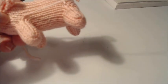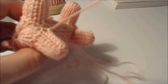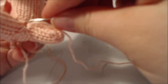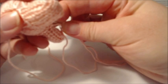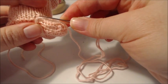But you go in and you just do a little all the way around, gather, pull it, and that side looks good. That one looks like it needs some work. So you just send your needle through, do a little gather section, and then we have one more side that looks like it might need a little extra. Okay, and that's not bad.